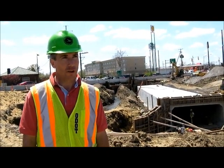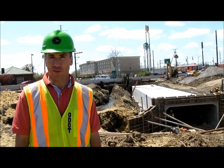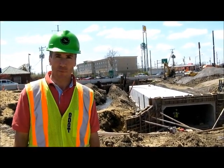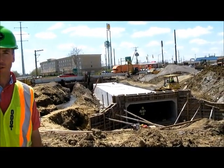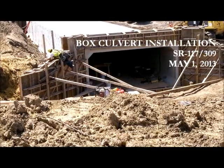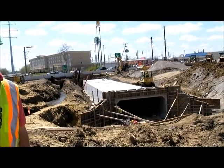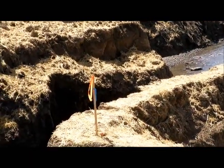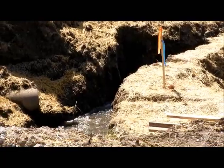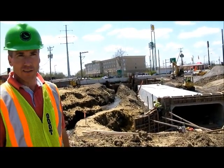I'm currently standing at the interchange with I-75 and State Route 309 where the old southbound exit ramp was. As with any construction project — any highway project — one of the first things we do is take care of our drainage. As you can see behind me, there's a rather large concrete box culvert being put in. This one will actually go all the way under 309 when we're finished. We're just installing the first part of it now as traffic is diverted. The contractor looks to be finishing up this part of it, and once we switch traffic on 309 to the westbound lanes, we can finish up the rest of this box culvert. You can see the water traveling around the box culvert now — the contractor had to divert the existing water so that they could get in there and do their work.